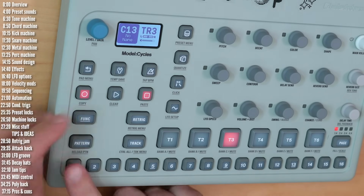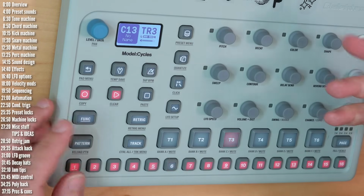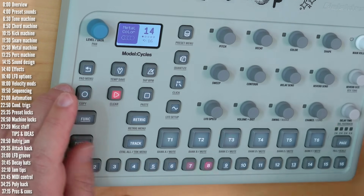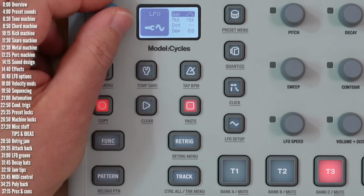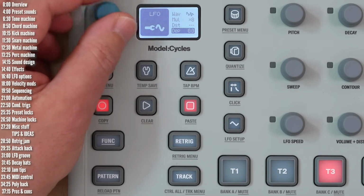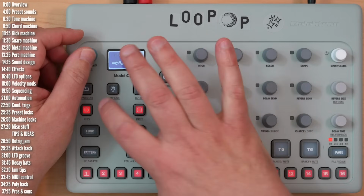Another neat little trick, you can, let's say, automate variations in a hi-hat by recording those automations, so like that. But a simpler way is just to use an LFO and move it into sample and hold or random LFO, and then choose a depth, let's say. So this is our pattern before.